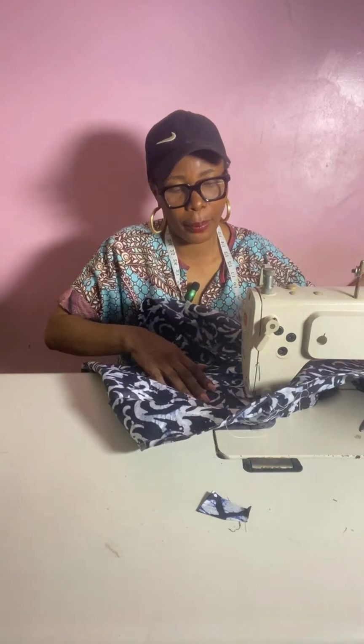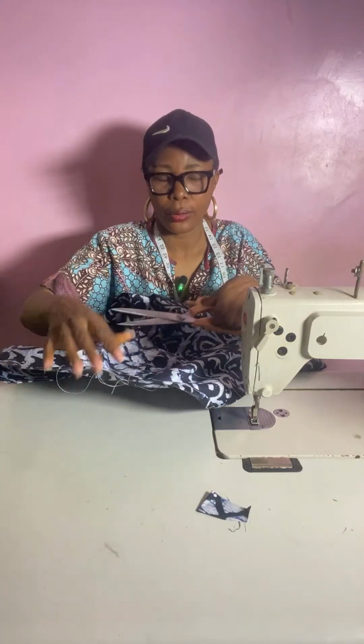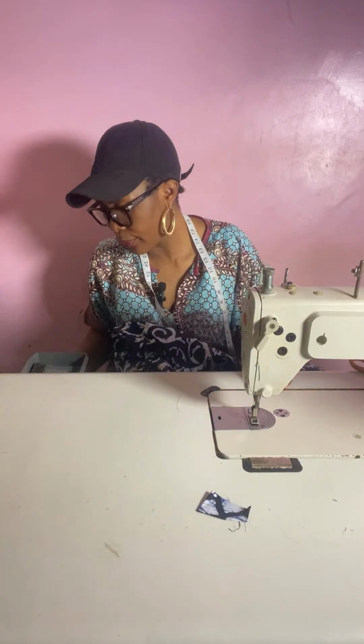Happen. That part did not stitch. It's like the thread under has finished. Wow. I hope I have thread.